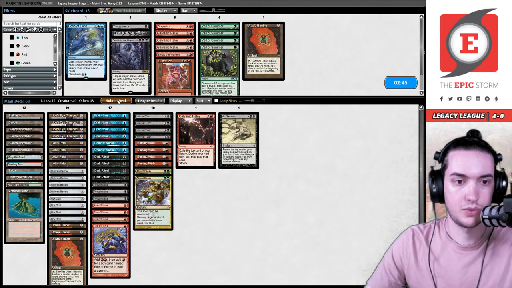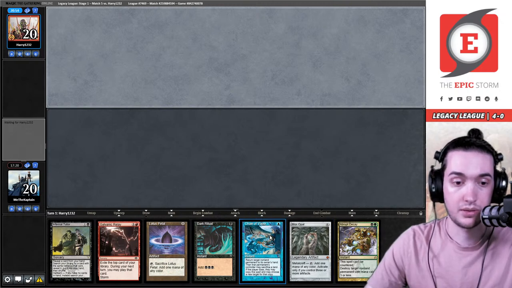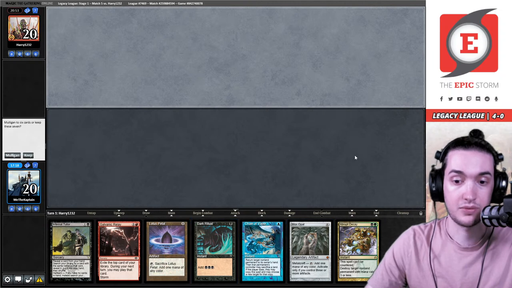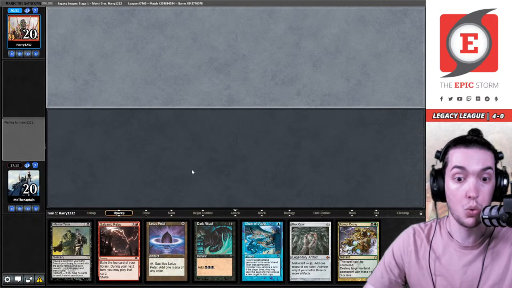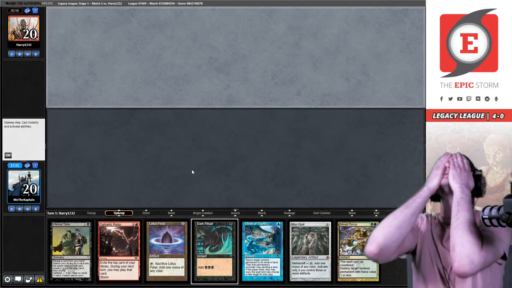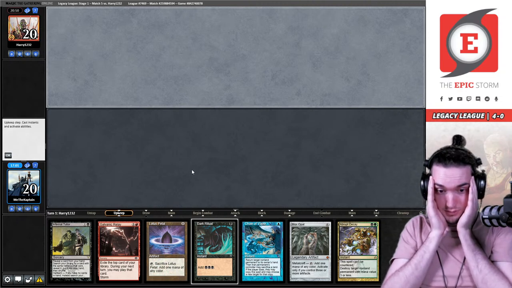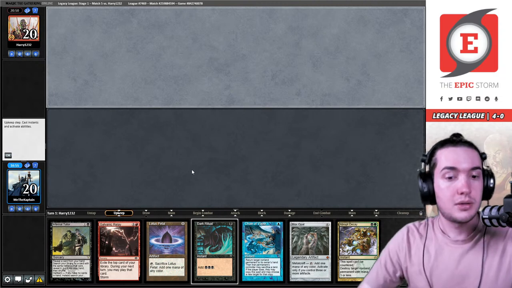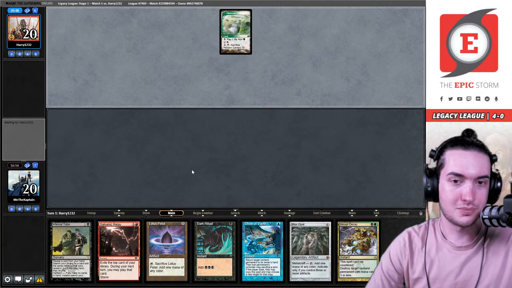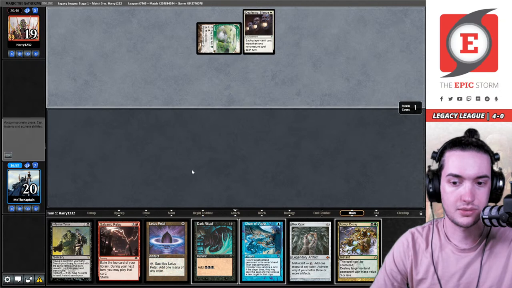Okay, now I've got to keep some interaction. The deck gave me interaction, but not enough mana to do anything with it. Should be more specific. Oh! Yeah, okay. Pressure got to me, and, well, you know what? I have an answer to Deafening Silence, so that's good.